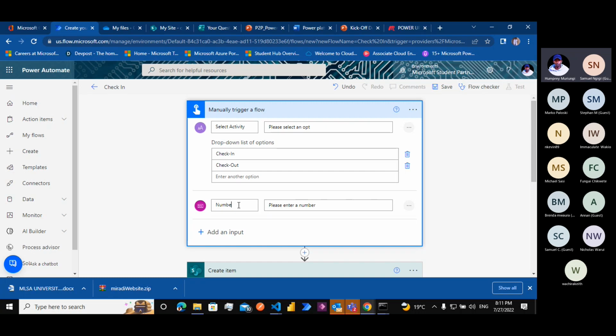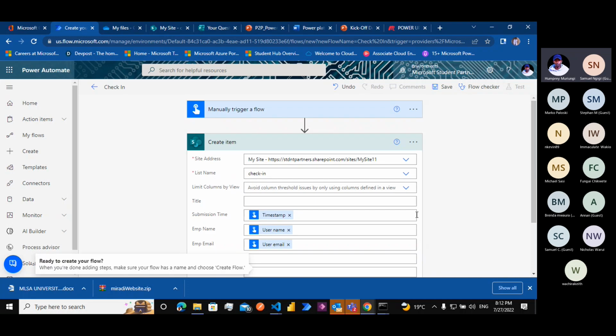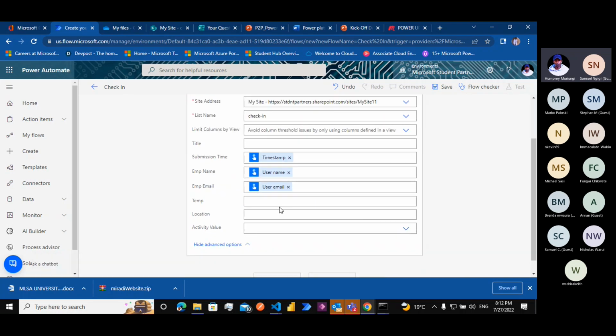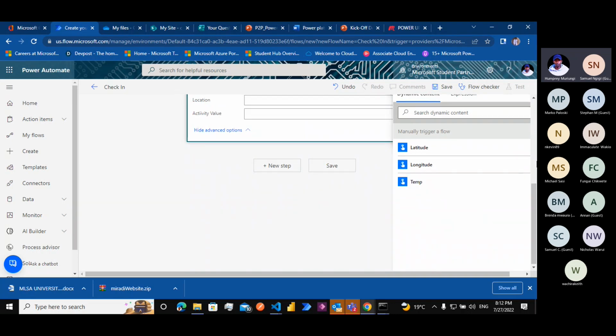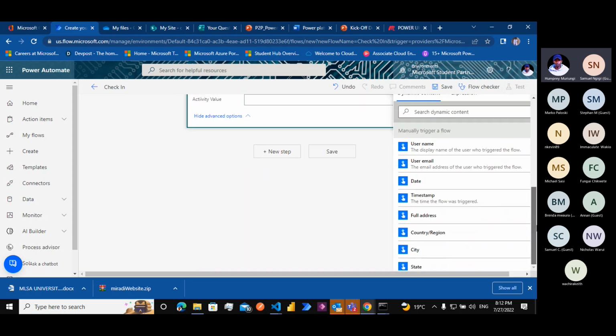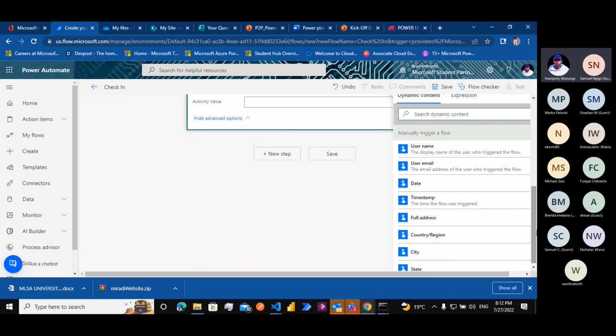Let's name it temperatures. You can make sure the field is optional. Then after that, you can add our temperature. You can see it has the option here for temperature. Pick it. Our location, just go with your country and region.